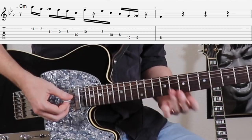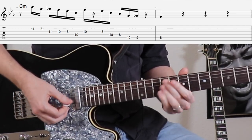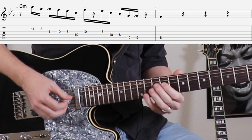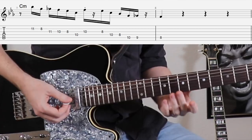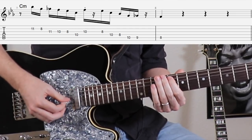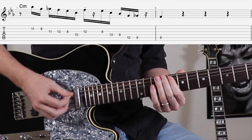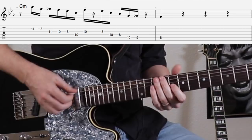But like I said, you could probably change that up to end on a different note, something that was maybe in the C minor chord. One. Or even bend it. One. Something like that. One. Keeping my alternate picking going. One. To do that, just make sure you keep that arm in motion, even when you're missing notes.